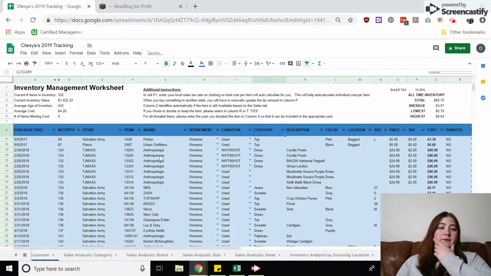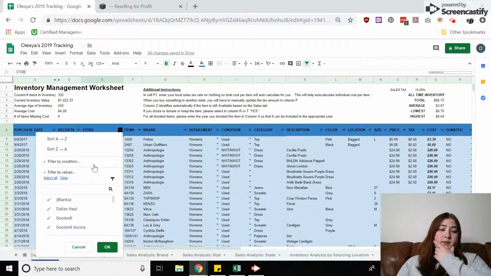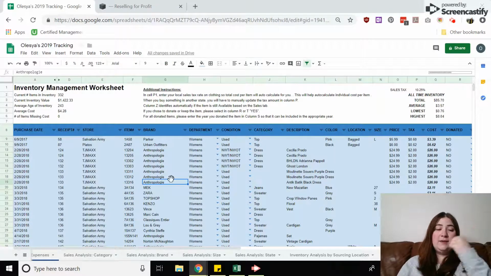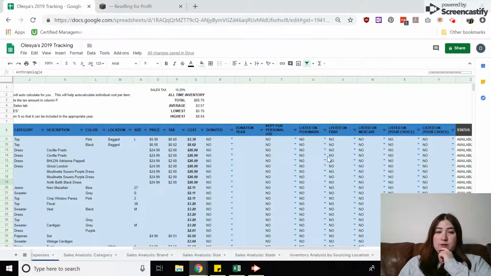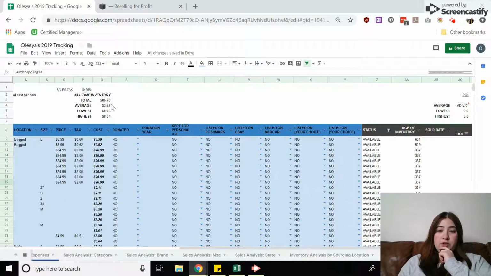So I will put that filter back in. I can also look at stores. So if I want to see, for example, let's look at my Dallas haul. Well, actually, it'll exclude a lot of things. I actually can't look at it too much. If I had my data from last year, it can show you how much profit I made on the stuff I profited in Dallas. That'll be another video. Making a note of that. I might forget to do that. But anyways, if you want to sort the data, you can see the subtotal has changed here.